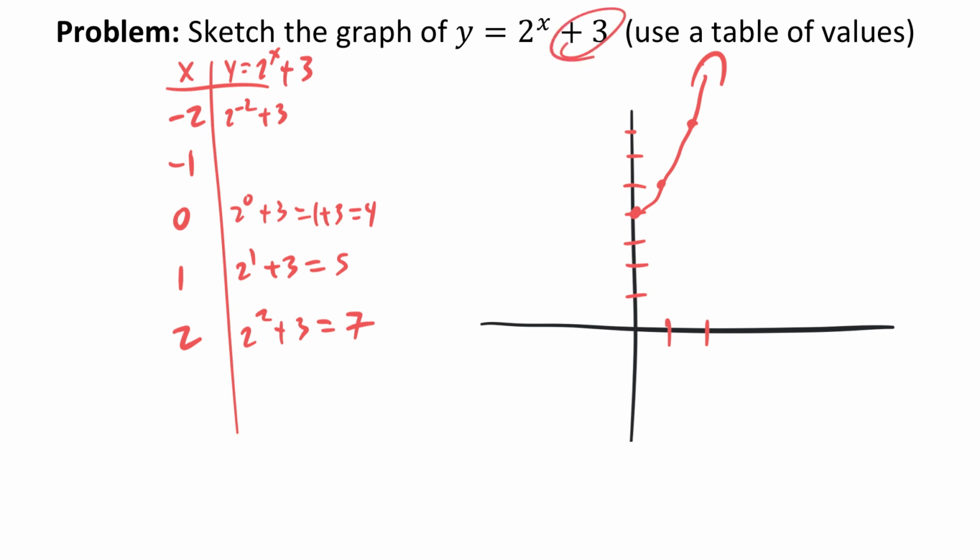The original horizontal asymptote was at 0, but now since we've moved the graph up, a vertical translation of up 3, the old asymptote that was here has now been moved up 1, 2, 3. So we're going to have ourselves a horizontal asymptote at y equals 3. And I mean, there you go. You don't actually need these other points. You could skip them. As long as you've got 2 or 3 points, your graph will be good enough. And the asymptote will help provide that definition on the left side.